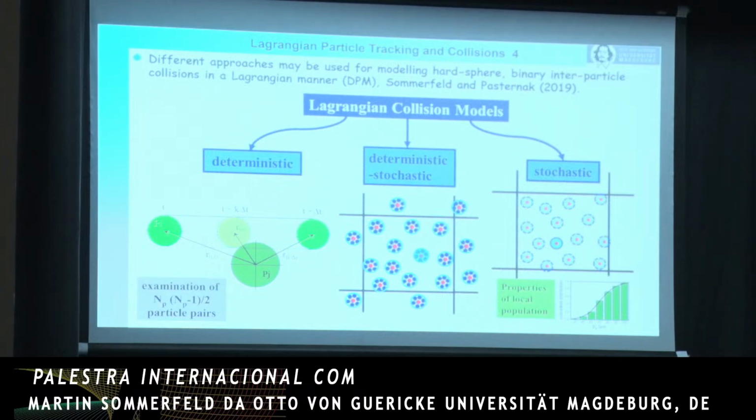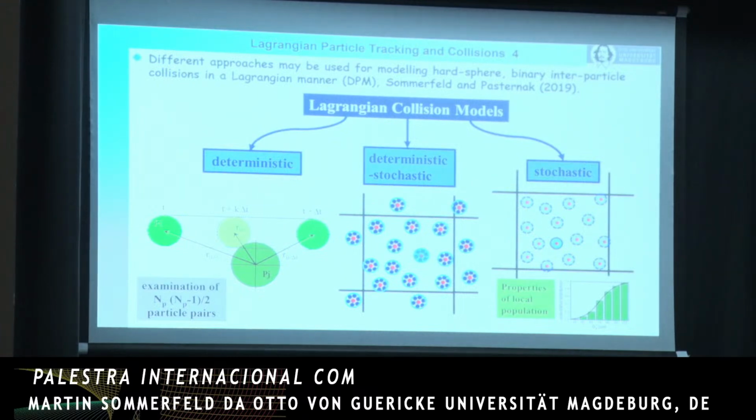One control volume only, normally. Again, this method is grid dependent. So suppose this particle is at the edge, then you should search more in this sphere regime rather than in the control volume. So there are approaches to account for that. And the last one is the collision model we are using. It's fully stochastic. We don't need to know anything about the other particles. We can also do this sequential tracking of the particles.